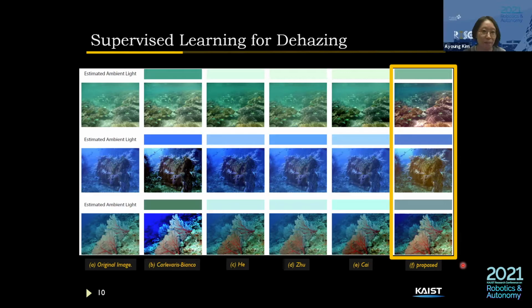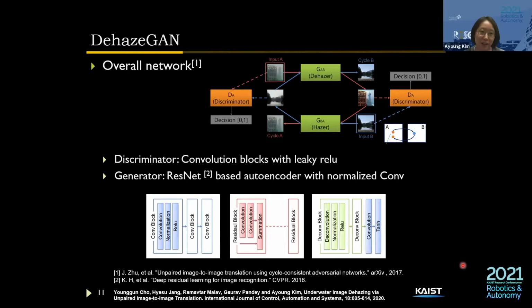And what we did is we found a GAN. GAN was very nice. GAN is a generative adversarial network, and two networks are trying to cheat each other, right? So how we applied GAN is we made one a hazer, which makes the image bad, and the other a dehazer, and we let them train against each other. The nice thing about this is you don't need very precise labeling. You can just collect a lot of publicly available images online and put one group as a hazy image and one group as a clean image, and you train your GAN. So that was very nice. And this is deep learning based, so you don't really need any prior model, and you don't need a ground truth label as we did for the CNN. So this alleviates a lot.